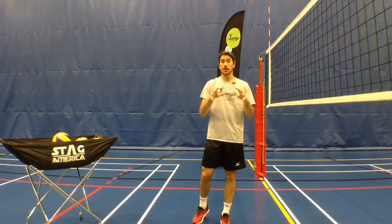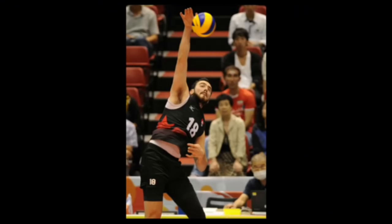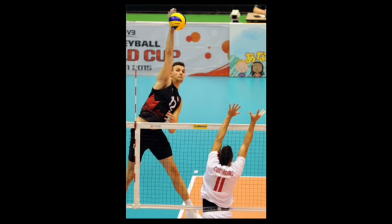Before I let you go, I want to show you a little bit of what it looks like in some of our Canadian men's national team players. Just look at these pictures that I'm showing, and look at the position they have at the moment of hitting the ball. You really see that nice extension, and you really see that the arm is not just over their head in front of them. So work on that with your hitters, with your players. Try to notice that problem and start working on it.